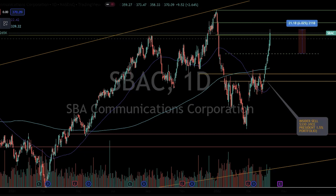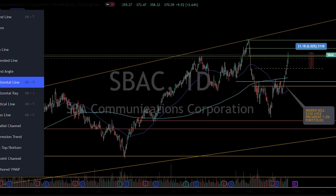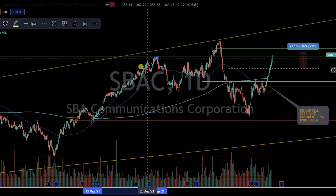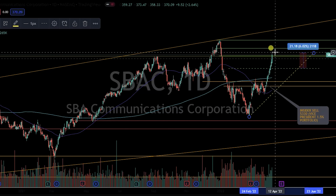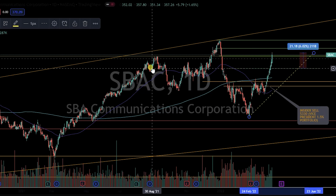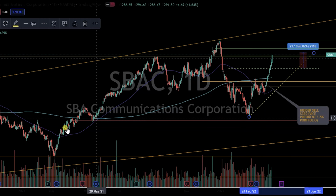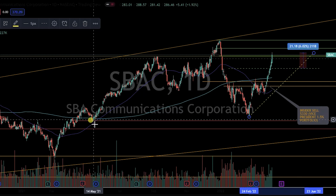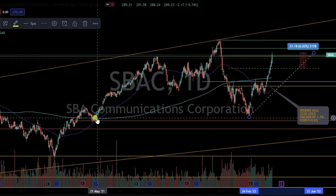And when you actually measure the move, let me just do this for a second, bear with me. When you actually measure this move to this move, and you put it up there, it's roughly the same height. It's the same measured move. The only difference between this move here and this move here is this one has gone more vertical. It's had a quicker, volatile uprise versus this steady, consistent buying pressure.